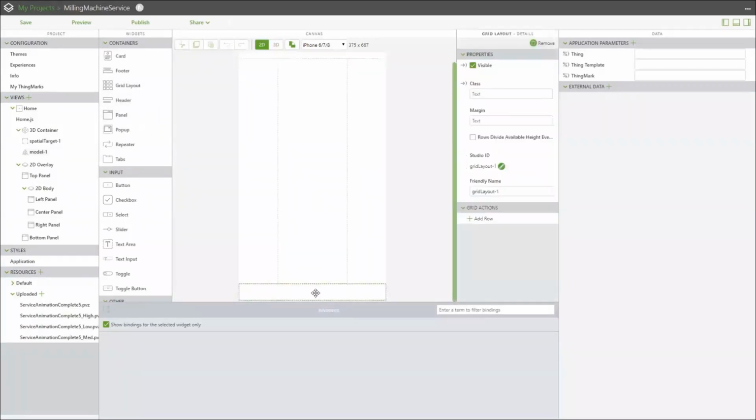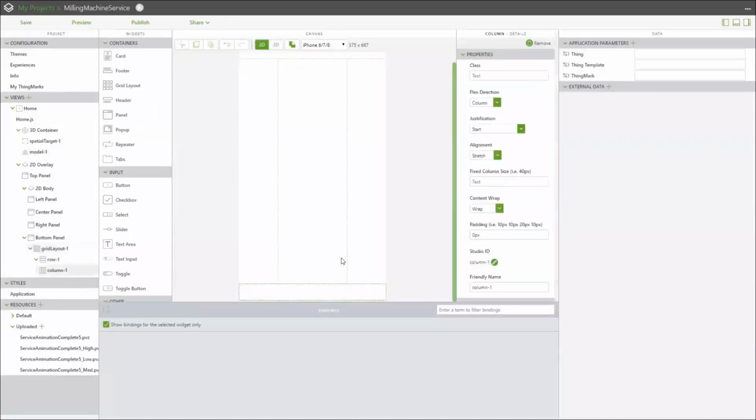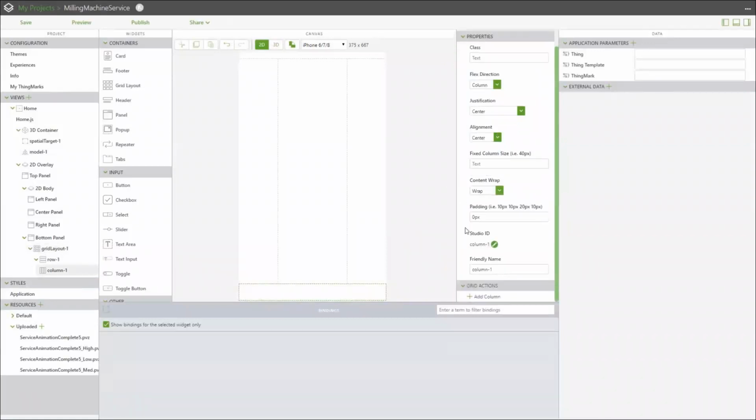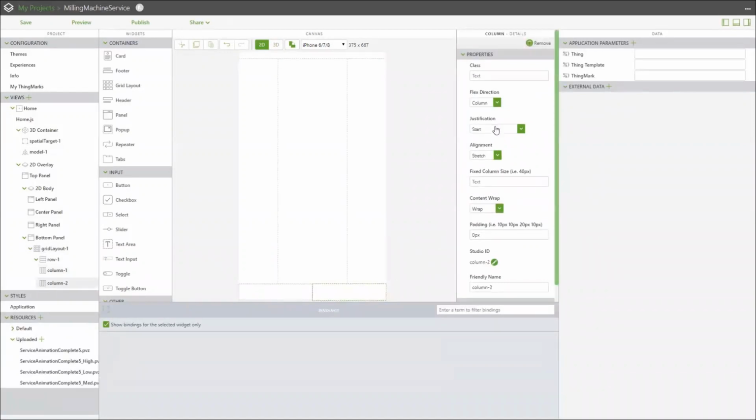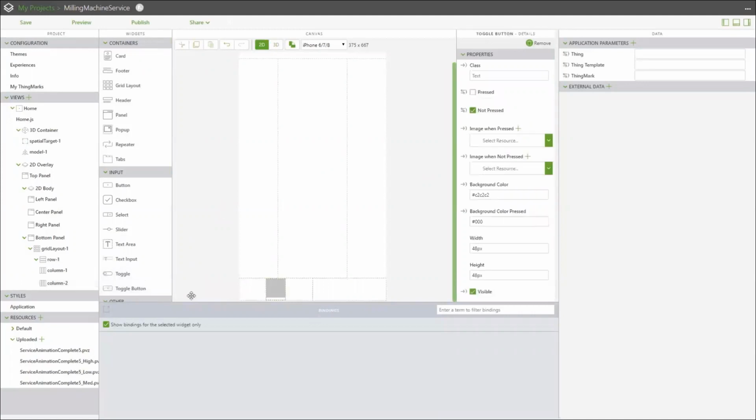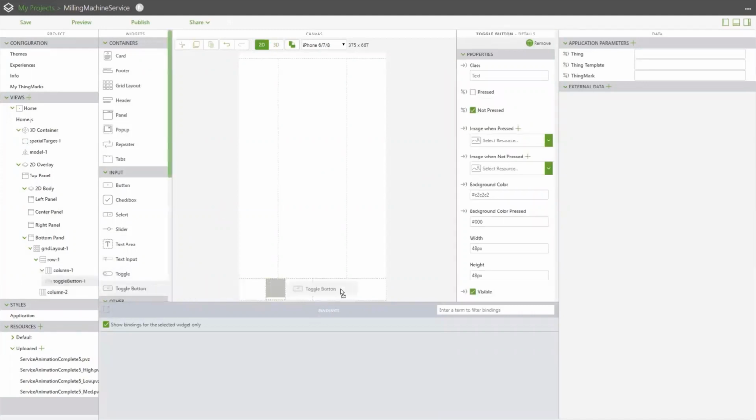Next step here is we're actually going to go into our 2D canvas, and this is where we create our buttons and our labels that are just shown two-dimensionally within our experience. And right here, I'm just going to do some quick formatting work just to make sure everything's nice and neat the way I'm going to need to go about it. Okay, so everything's nice and centered, and these are going to be the spaces that we're actually going to bring into our buttons to run our experience here.